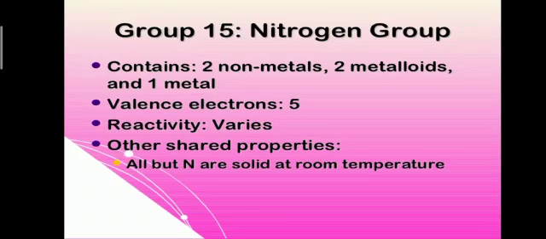Then group 5 is called the nitrogen family. It contains 5 valence electrons. As you know, the atomic number of nitrogen is 7, which means the K shell contains 2 electrons while the remaining 5 electrons are present in the L shell. Likewise, carbon has 2 electrons in the K shell while 4 electrons are present in the L shell, so it belongs to group 4 and the valence electrons are 4. In group 5, the valence electrons are 5 and they are called the nitrogen family. So the valence electrons will be 5.